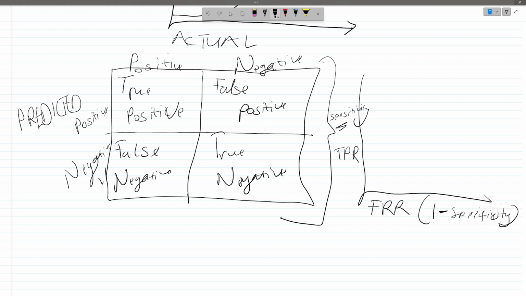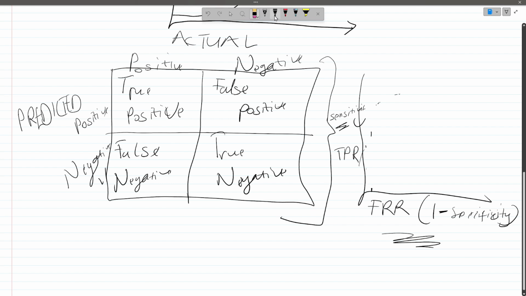Okay, so basically that's what these two are. And what we need to know about the ROC curve is that it usually looks something like this, but in most cases it never looks like this, but just for theory. So it usually looks like, just clean this up so it looks nicer.